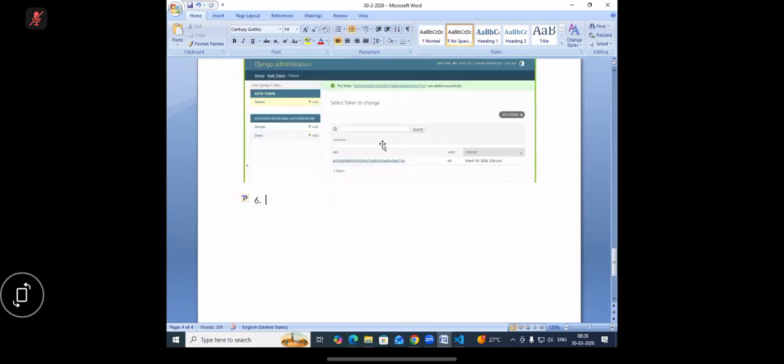Now once the token is generated, what is the next step? Once the token is generated, you'll use this token to access the endpoint. You access the view or endpoint by sending this token as a part of the request headers.